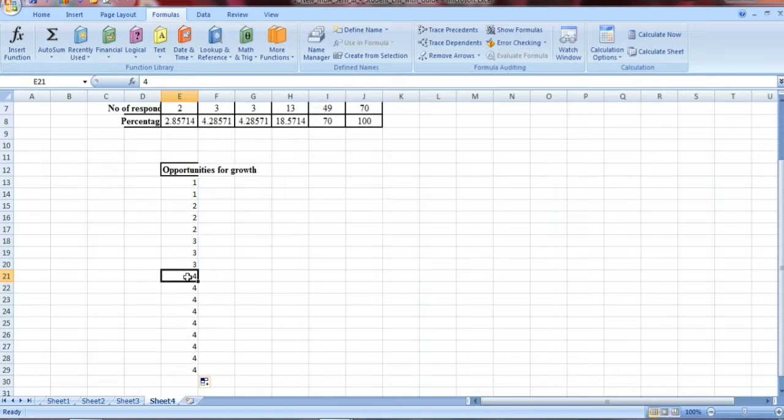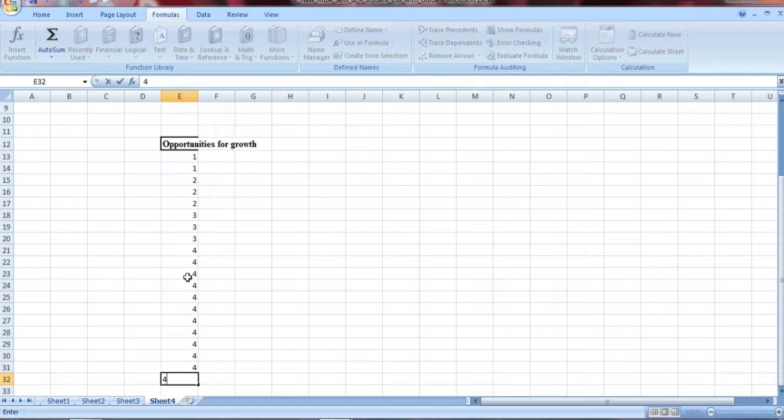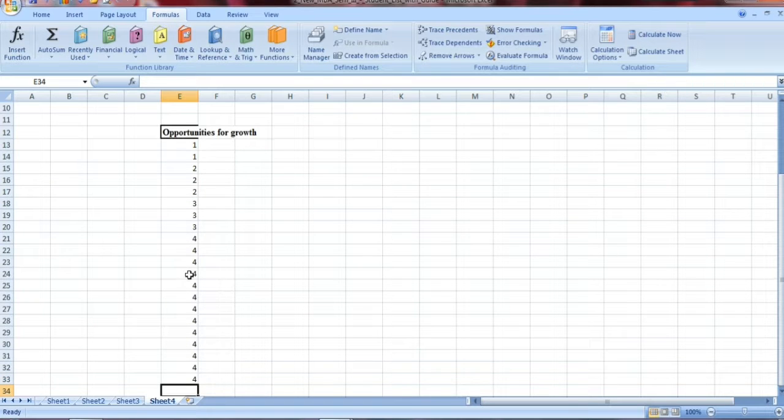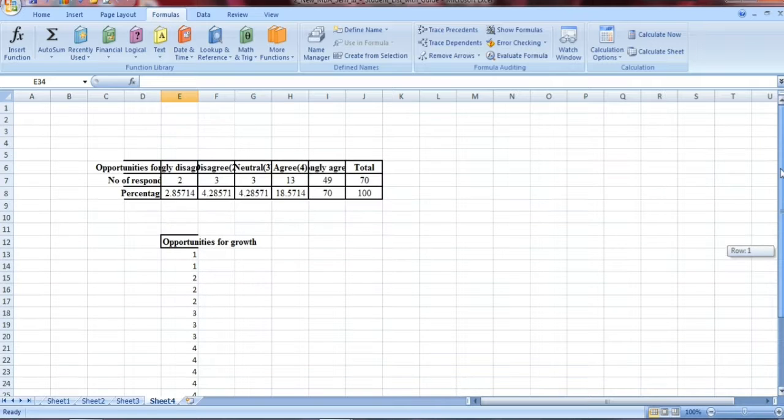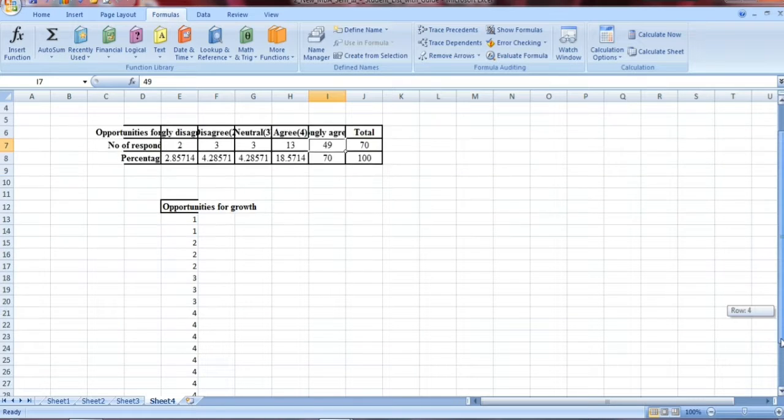So just count it 1, 10, 11, 12 and 13. Same as that for the 14. Okay, for the strongly agree the coding is 5 and 49 respondents are there, so we have to take 5 forty-nine times.